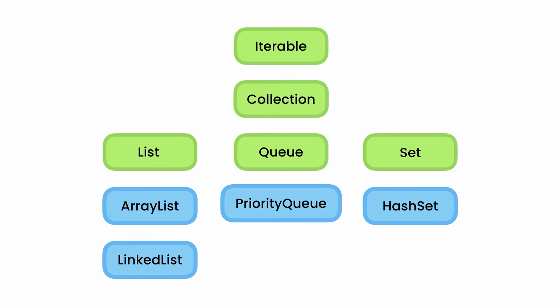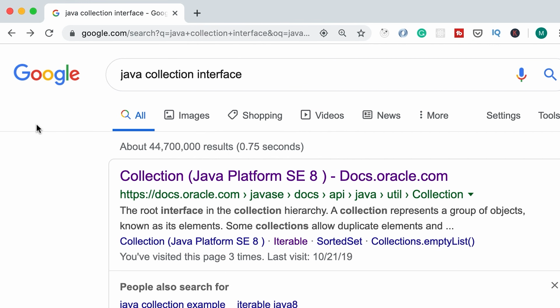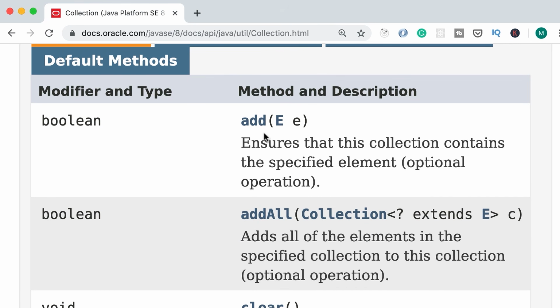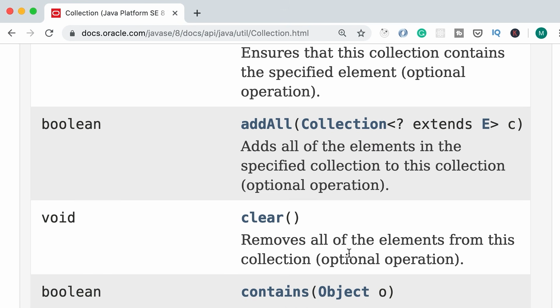Below that, we have the Collection interface. This interface extends the Iterable interface and adds additional functionality. It represents an object that can act like a container or a collection of objects. Now here's a question for you. What are the capabilities that we need in a collection? We should be able to add an object to a collection. We should be able to remove an object. We should be able to check for the existence of an object and so on. These are the operations that the Collection interface declares. If you search for Java Collection interface, on this page, you can see all the operations that this interface declares. For example, we have add for adding an object, we have addAll, we have clear, and so on.